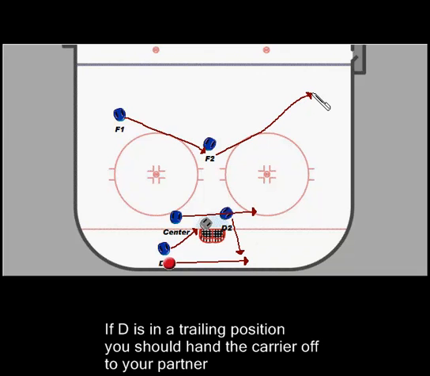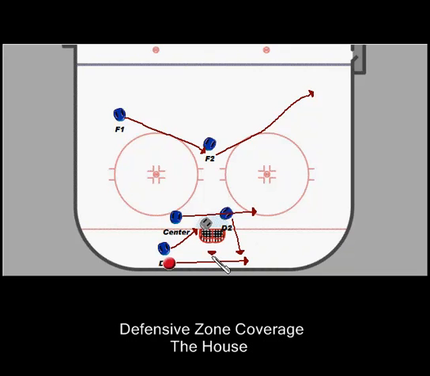Another thing you'll see in this defense is these two forwards will rotate in and out of the high slot depending on where the puck is. So when the puck is here, both these forwards are in this area of the ice. As this puck moves further across, F2 works his way out to the point. F1 works his way into the high slot. D2 is down here to support the play. D1 goes back to the front of the net, and the center is supporting the middle of the ice.